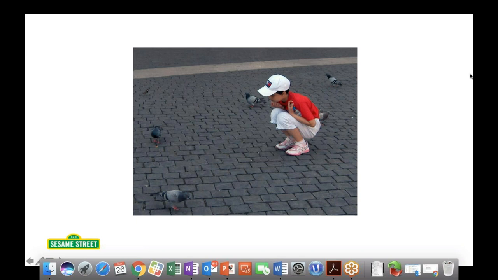Yes. Wait, hold on. Nature science, parts of the birds, how they move. Yes, absolutely. What other things can they be observing? Let's see. What they eat, motion, how they move. She was wondering. They will come closer to her. Yes, colors.